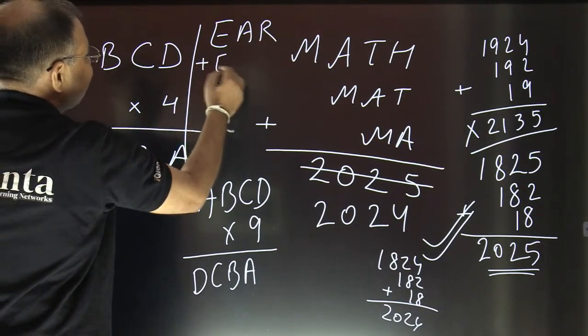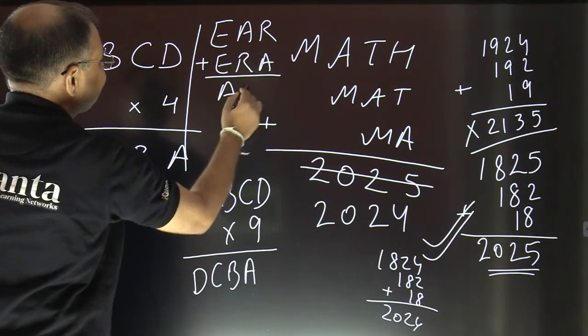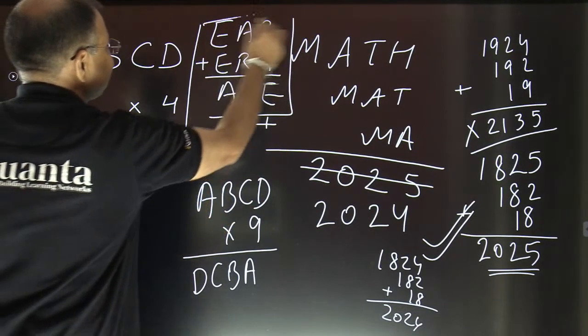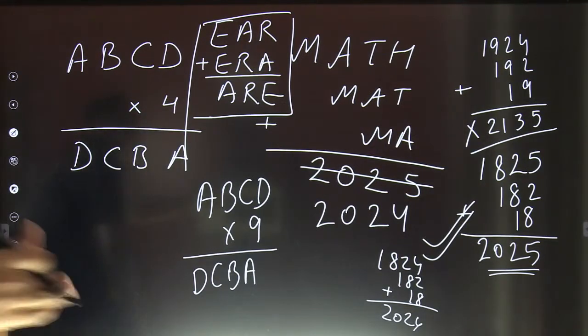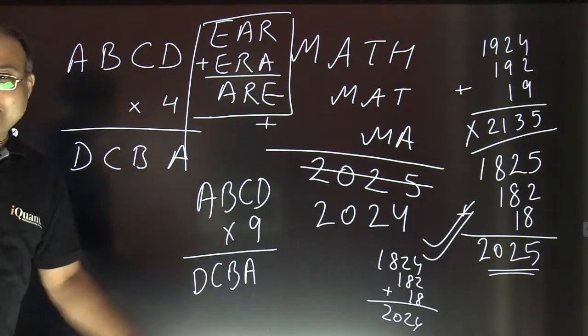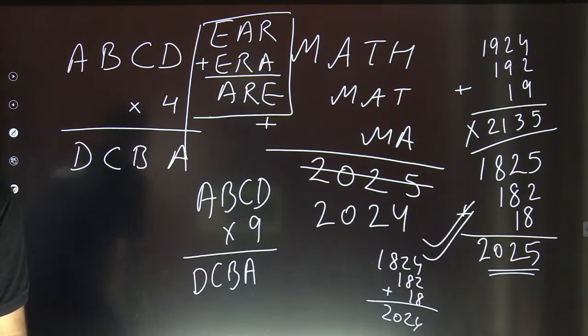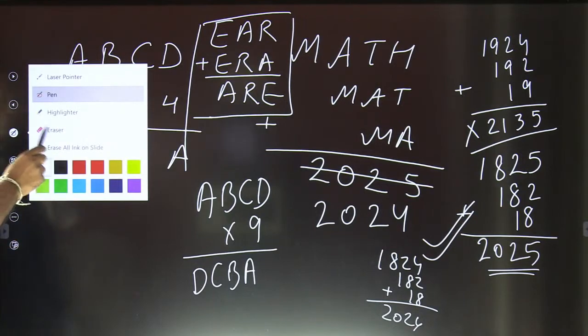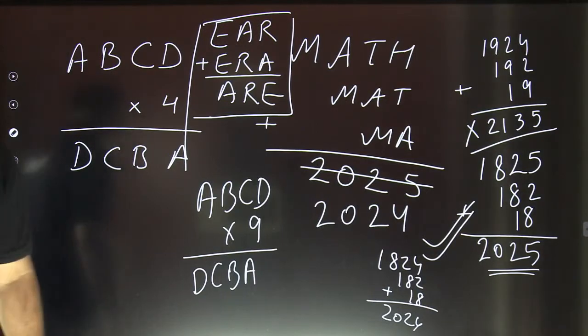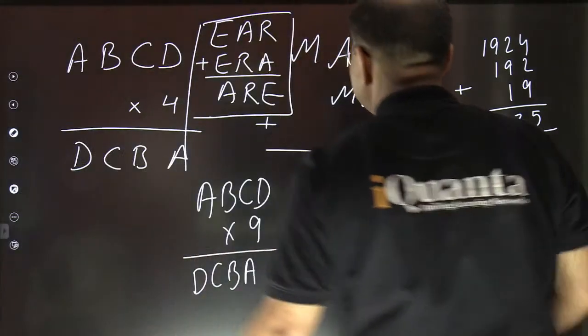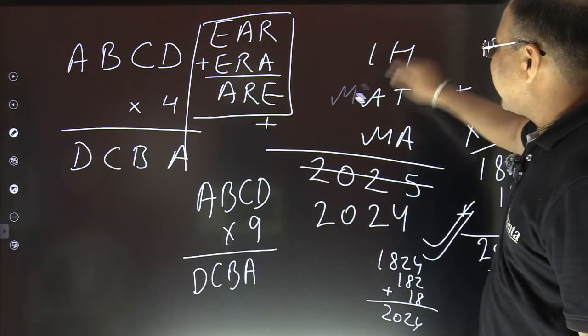Year plus era is equal to R. Do this one. नॉर्मल ले लेते हैं. 1000 A, 100 B, 10 C, D. अटक जाएंगे भाई. 4 digit. You are saying 4 variable equation will be in problem. Yes, 4 variables. If you are going to make equation, it is going to be very lengthy. It will be very difficult and time consuming. And I'm not sure whether you will be able to solve or not. I doubt that.